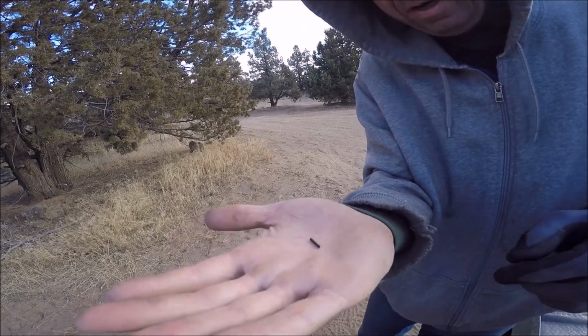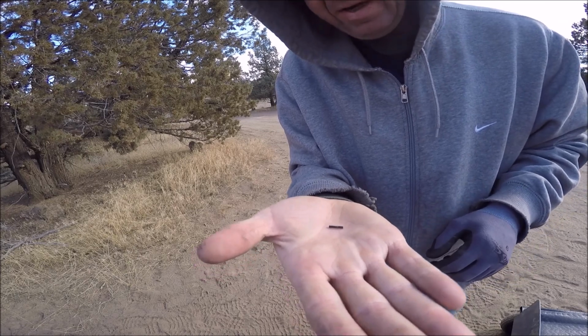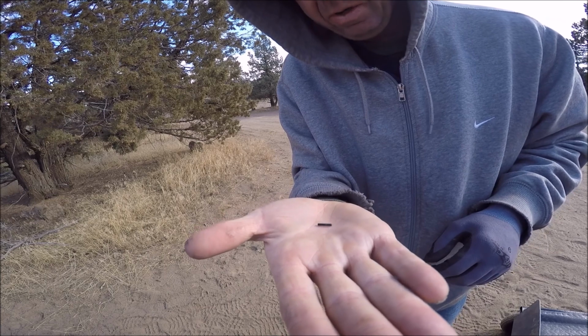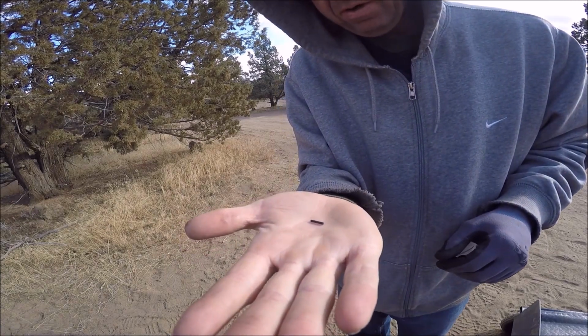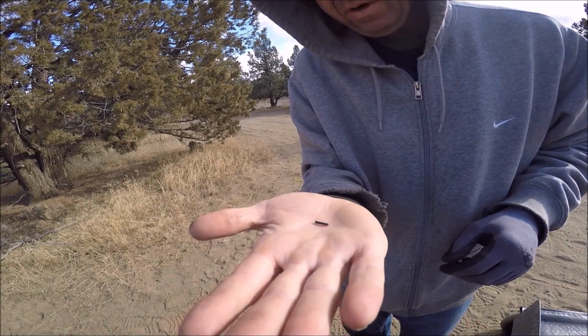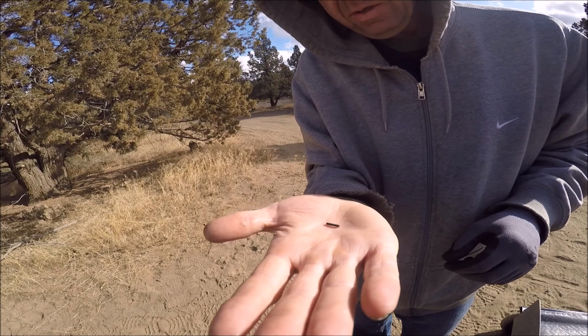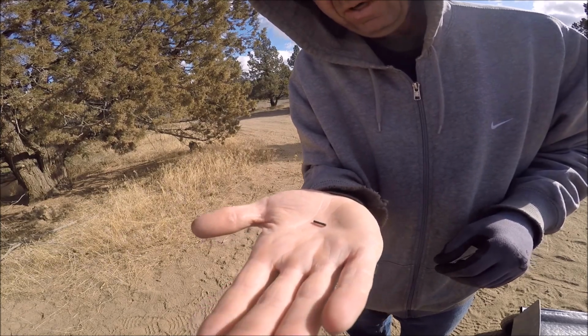Got a little pin here. It's about the size of a pencil lead. Pretty sure it came out of the car. Just noticed it at cleanup. If any of you brothers out there know where this pin goes, I'm gonna go ahead and take everything apart. I'll look through my book. I've dealt with it before. I just kind of forget.